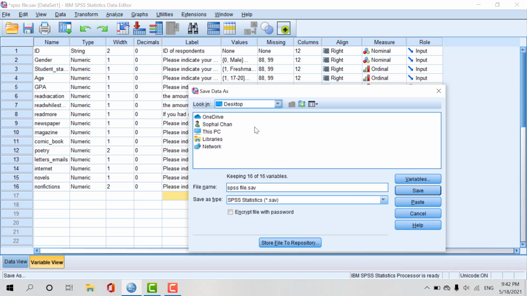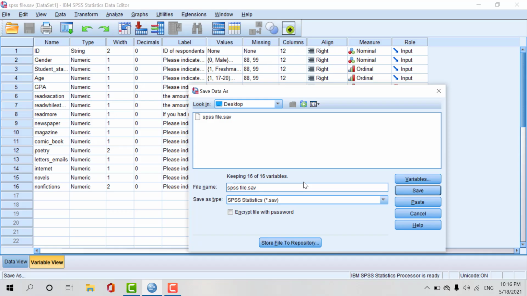So for this purpose, I'm going to save it on my desktop. And I have no problem locating the file 1 week after or 3 days after I have saved the file, because I'm clear that it is on my desktop. Alright, now we are ready to save the file.